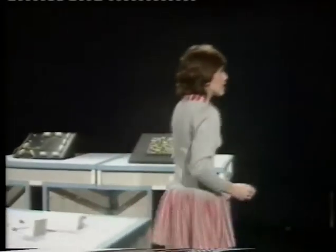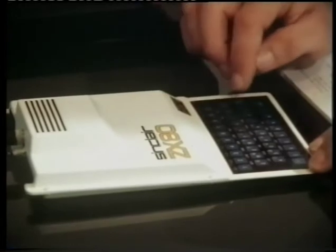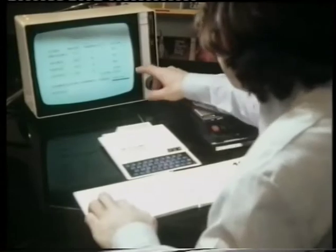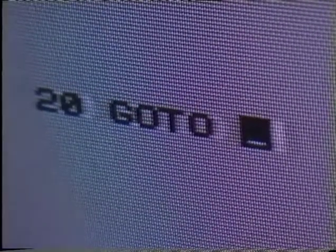In a Tomorrow's World clip, computers like this one were predicted to have greater speed and far more elaborate functions — and of course that was absolutely right. Most of us do have a computer now, and we use them for far more than Space Invaders. Back in 1980, almost no one had a home computer, but Clive Sinclair was about to change all of that. There was the ZX-80, then the ZX-81 — not the first microcomputers, but certainly the first that were affordable. As a result, they were the world's biggest selling machines. The ZX-81 sold for just £70.